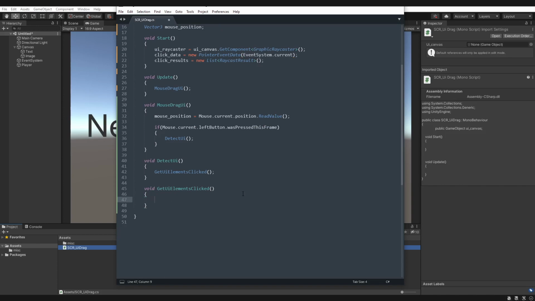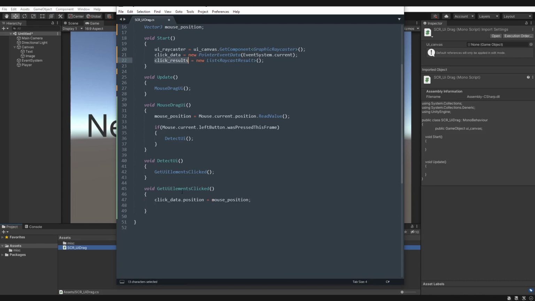So remember, when we use our graphics raycaster, we're going to want to pass it a pointer event data, including the current mouse position. So we'll say clickData.position equals mouse position. So we are updating our pointer event data here with the current mouse position.